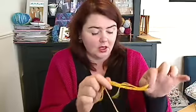Pearl is made in the same construction as Orb. So that is the twist on twist yarn. So that's very fine single plies that are twisted together and then twisted together again in the same direction to produce a really wonderful, smooth, cylindrical yarn. So the good thing about that is that you get wonderful stitch definition, a beautiful smooth fabric in stocking stitch, and it's got a good structure to it.